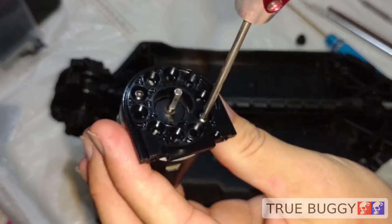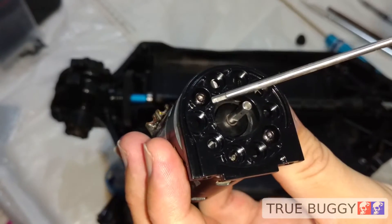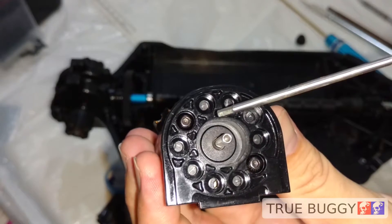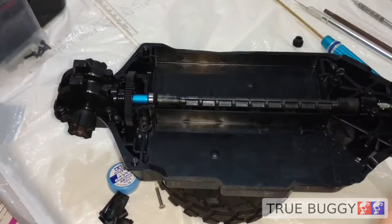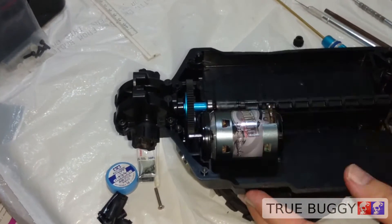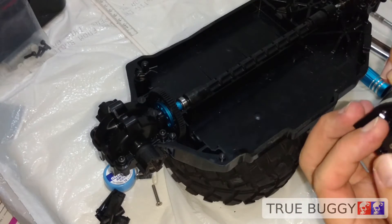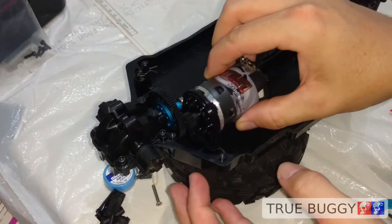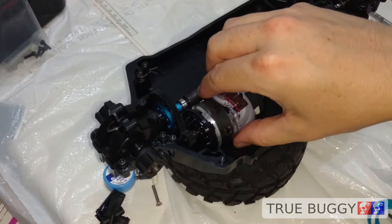So you would just attach the motor plate. You probably can't see it on camera, but there's a tiny '17' printed right there to go with the 17-tooth pinion. You line up the motor like that, and now the whole thing will slot right into its mounting place. It's nice that you can pull the motor in and out with this system without affecting your mesh or having to reset it. Perfect for beginners.